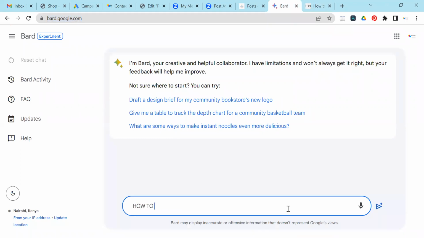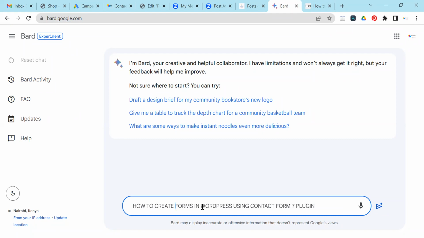So, how to create a contact form in WordPress using the Contact Form 7 plugin. We have a plugin called Contact Form 7.